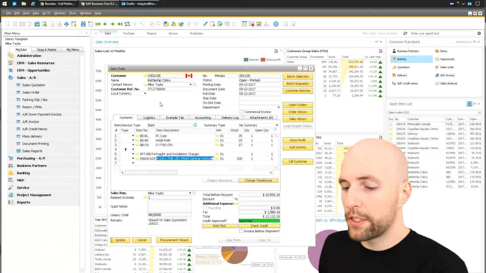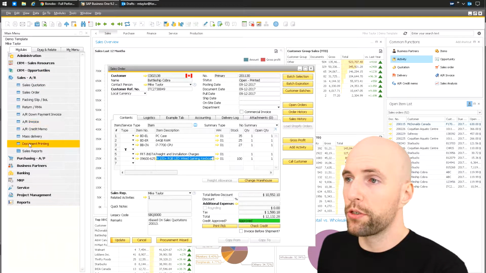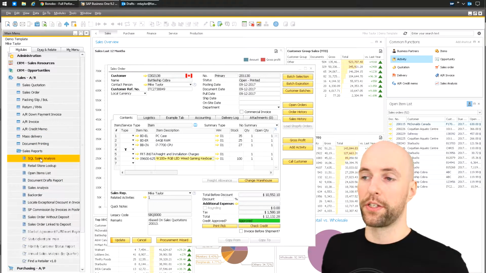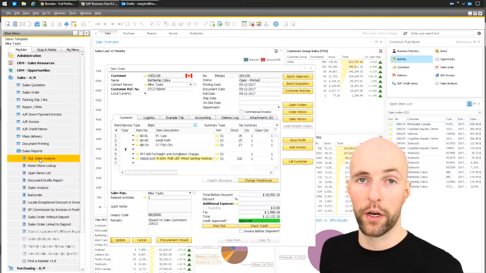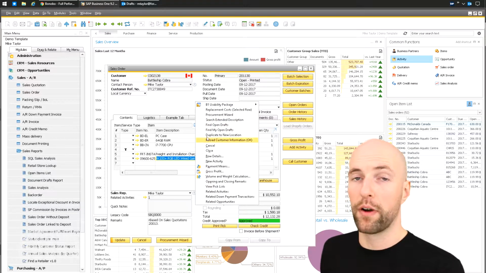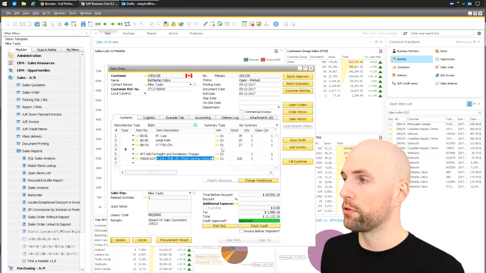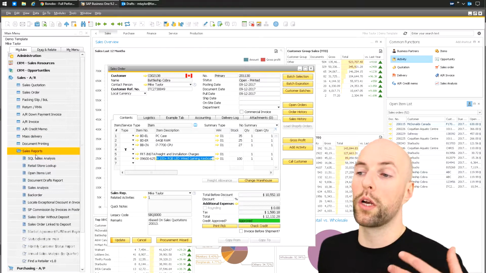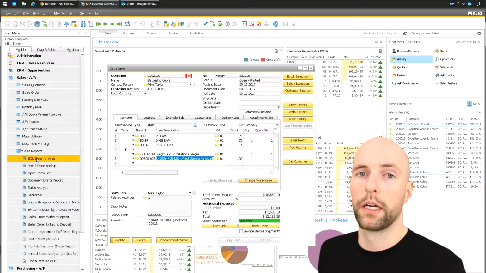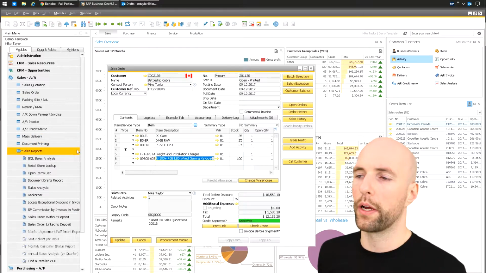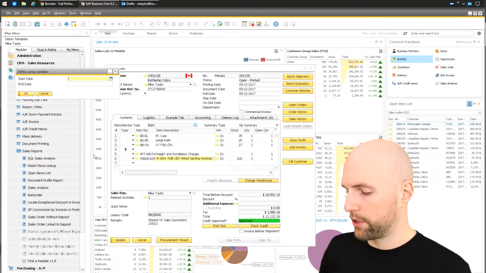What else? So next thing I'm going to talk about is better SQL and Crystal. If we're going to sales here, you have your sales report. So I did a simulated SQL sales analysis. This is actually an SQL query triggered by a menu item. And I forgot to mention, you can make your own right-click options and trigger things off of there too. So you don't have to have buttons, you can use right-click options too. But one of the things you can do is put SQL queries in the main menu. You don't have to do them in the query manager and it has ugly code at the top. It's just annoying. So with SQL sales analysis, we'll take a look at this.